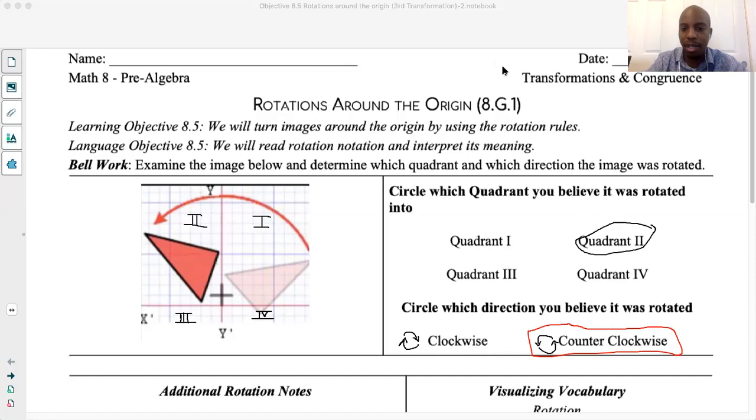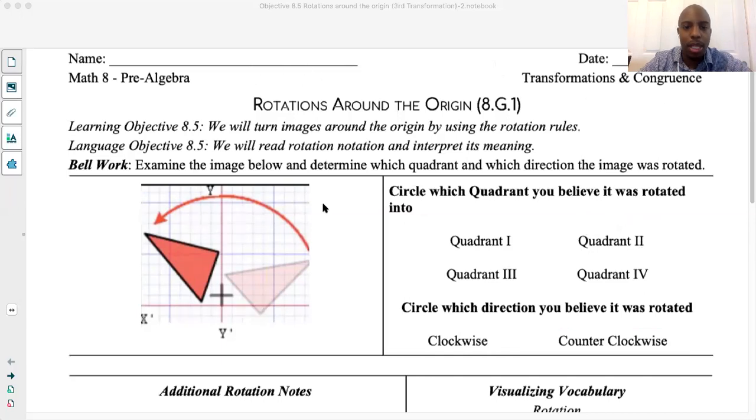If you need to, take a minute, write those notes down, write down the quadrants on the actual image, and circle the 2 answers here, before we go further into looking at the notes, as well as taking the time to practice using the modeling. Okay, I'm going to clear the text. All right, let's move down.